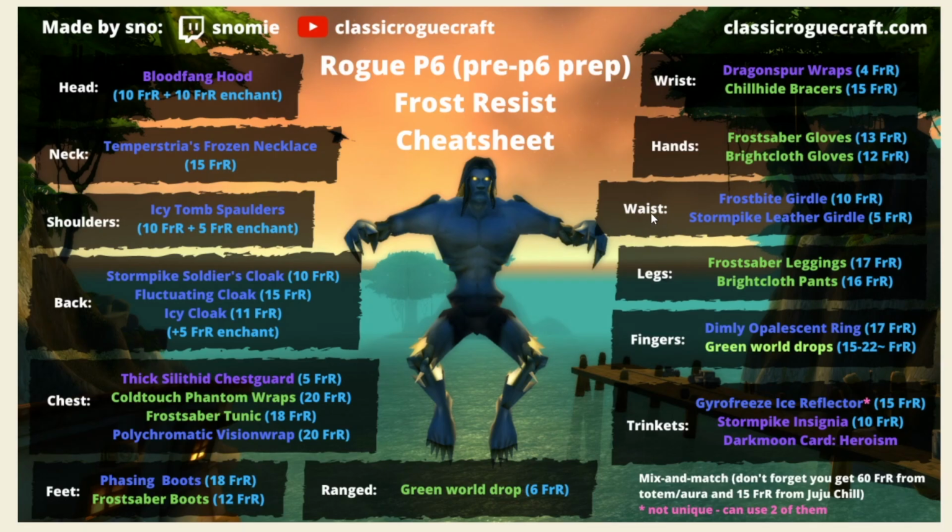Oh, and another good piece here is the waist. So the Frostbite Girdle, this is a very good piece. It's got decent attack stats and it's got 10 Frost Resist as well. And then if you don't have that, there's also just Stormpike Leather Girdle, which also has attack stats, but a little bit less Frost Resist. So those are really the stat items that let you keep a bunch of attack stats and then give you some Frost Resist as well. So you can see here, there's really not a huge amount of Frost Resist options available to rogues that also let you keep attack stats, which is kind of the dilemma I think a lot of rogues are going to have with preparing their Phase 6 Frost Resist gear.